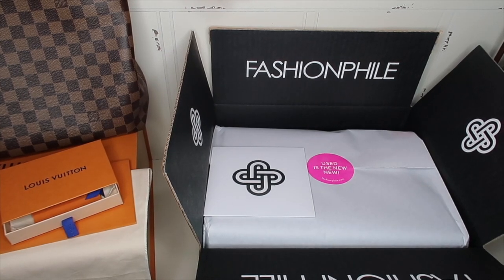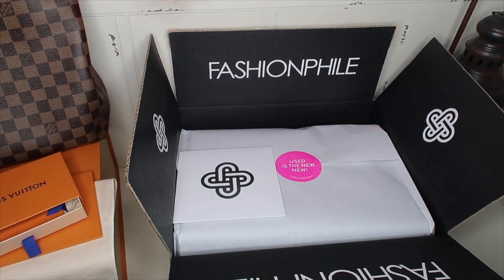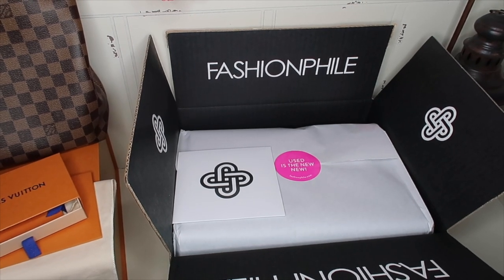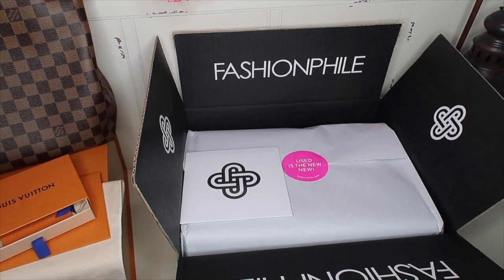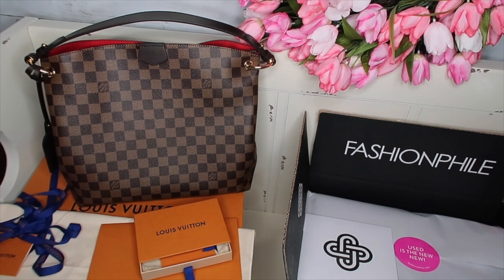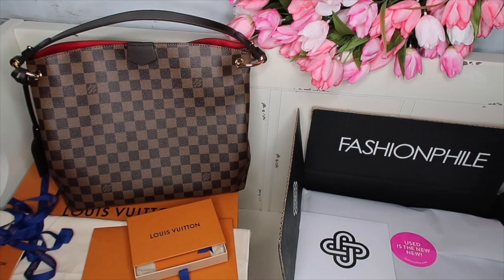I got my new bag. This is the one that you guys just saw earlier, and this one is from Fashionphile — a place where you can buy pre-loved bags. What I love about them is they have an interest-free layaway program, so that's what I did with this bag. What's in here is the Louis Vuitton On the Go in the MM size. It's not the biggest bag. I just wasn't wowed by the Graceful PM, and I want to be in love with my bag, like I was with the bag I've been using for two years.